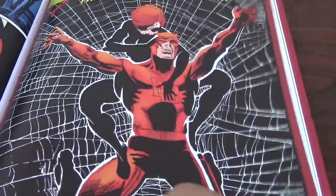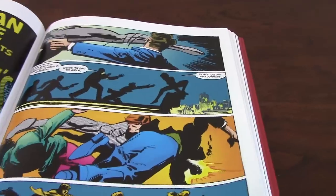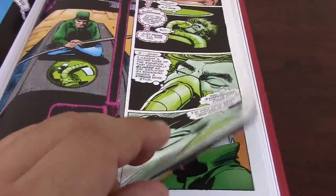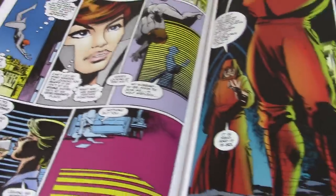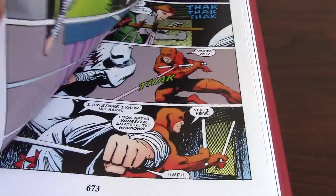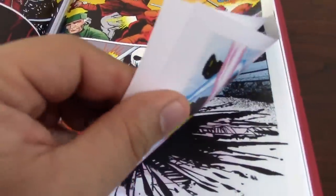Here you can see Daredevil with Black Widow — she's a big part of the story. I like that Janson is really doing himself. I can tell you one thing: if I have to choose between Janson and Frank for drawing the art, I'd rather have Frank. But definitely Janson was working really well — he has bigger panels, he does his art a little differently. He still does close-ups and gets a little personal. His art adds a little more tonality and color. They were doing a great job together. It really feels good — the story, what's happening here. There are so many great covers — every cover is just a favorite of mine. I'm just a sucker for this book and for the story of Daredevil.